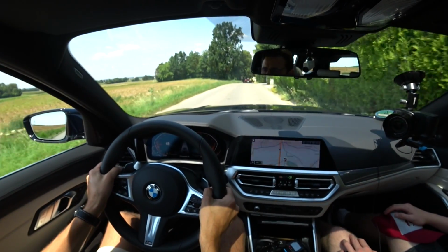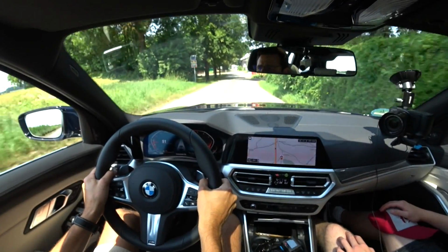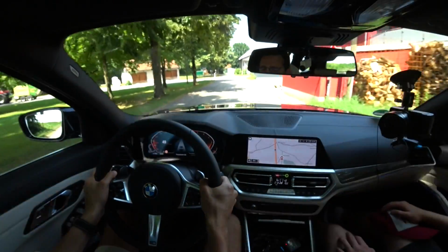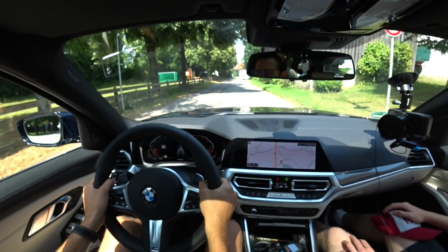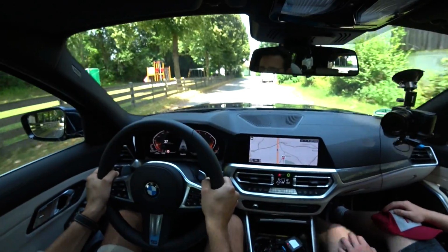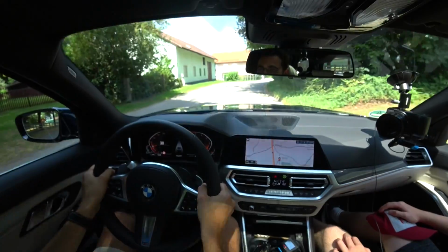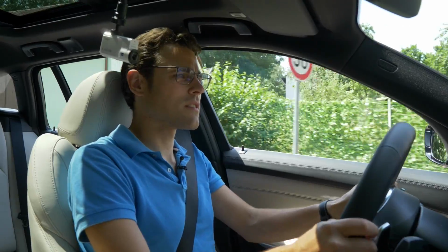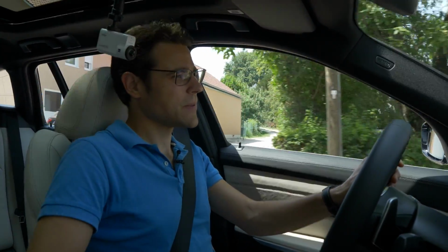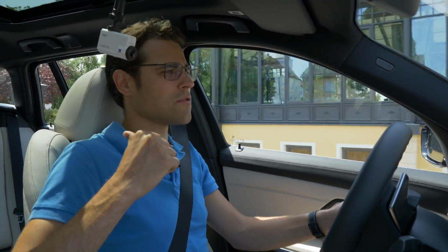And again, the touring, also a lot of fun here. They still deliver some driving fun here in this mid-size segment. I think I had a little bit more fun driving the sedan. Yes, again, the differences are not that huge. Maybe it's also something subjective, I don't know. But still, this one here will be the more practical choice, definitely. So if I had the choice between the two of those, probably I would still go for the touring, because you can just load in things so much easier.